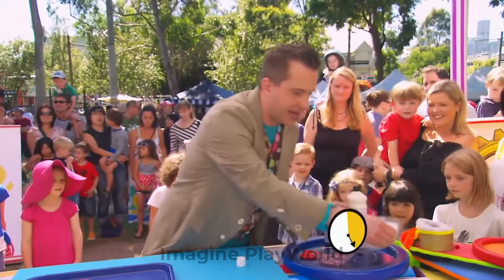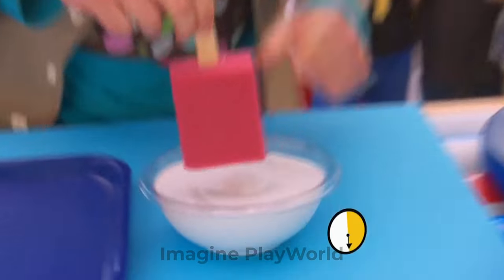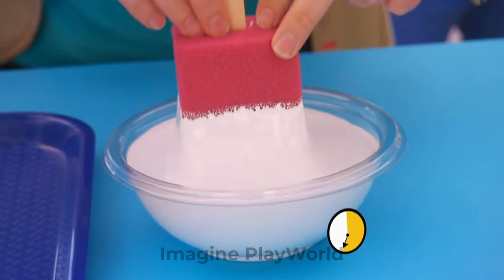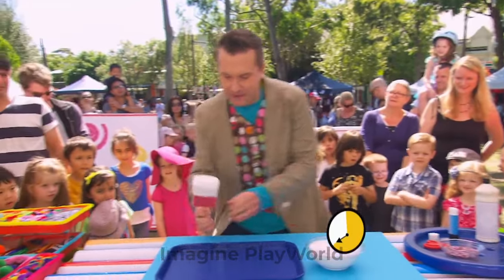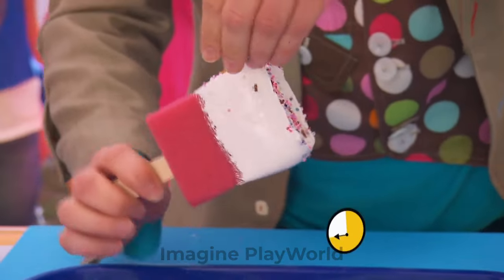And we're going to bring in our lovely paint. And we're just going to dip the sponge into the paint like that. Can you see that, everyone? Look at that. It looks like a lolly already. Now I'm going to hold that very carefully and then just sprinkle them all over.